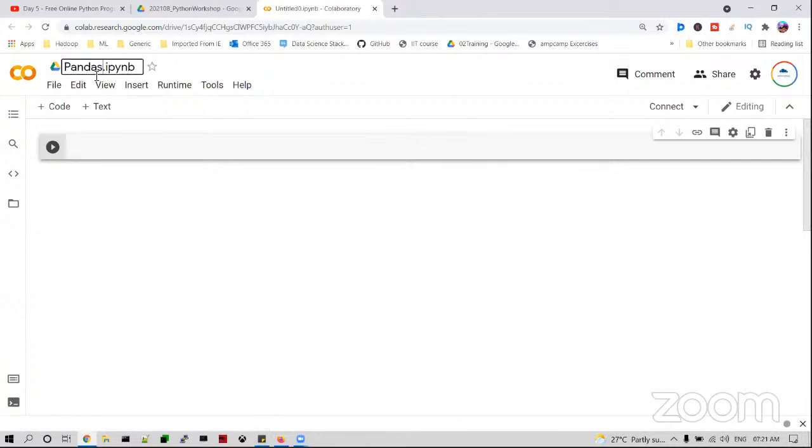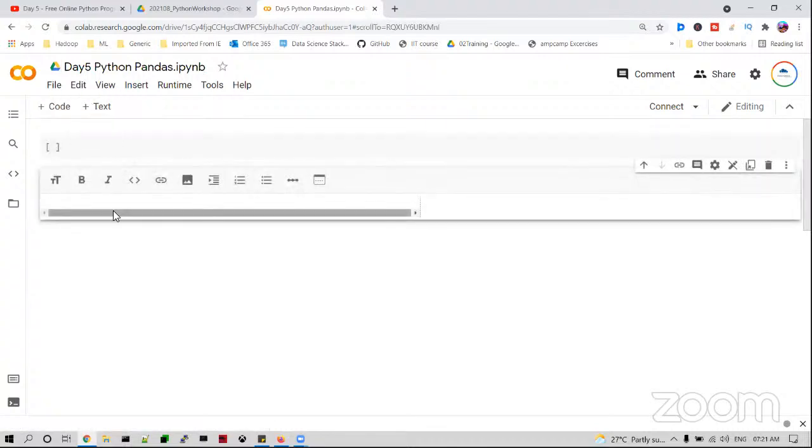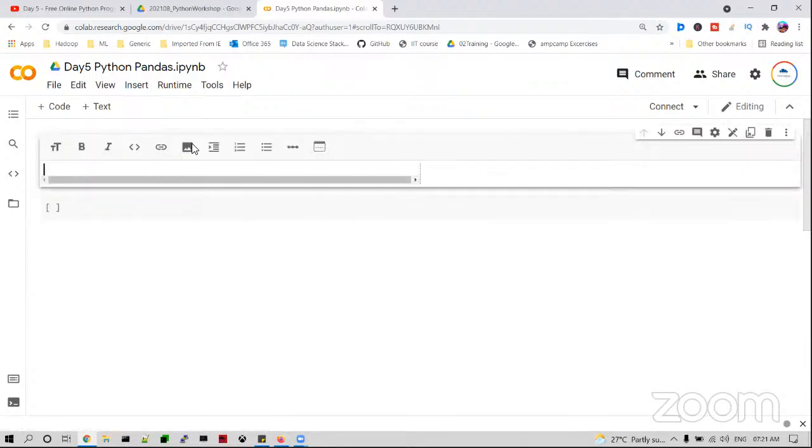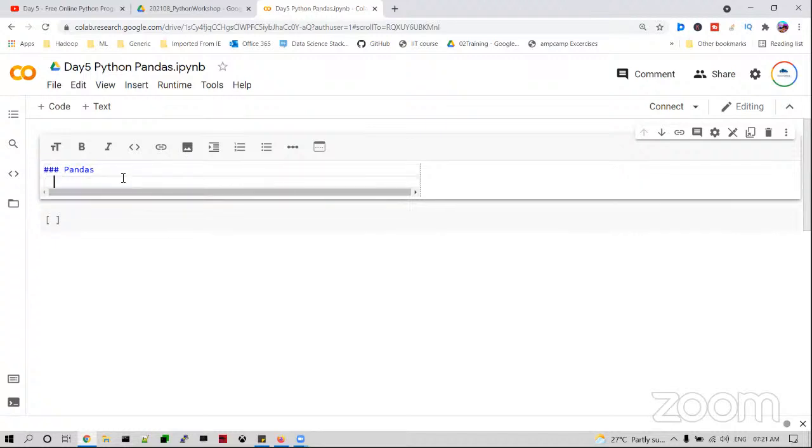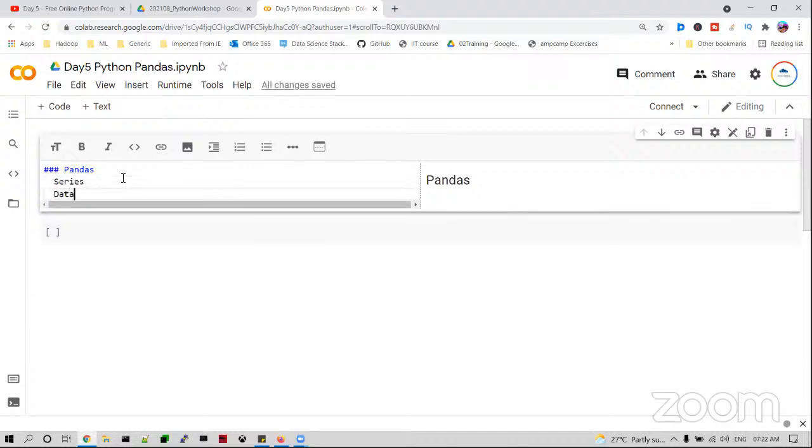So pandas, we can create data frames in two ways. One is based on the series, another one is the normal data frame.